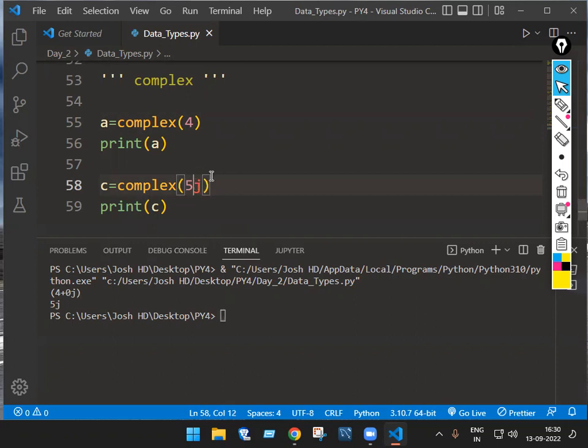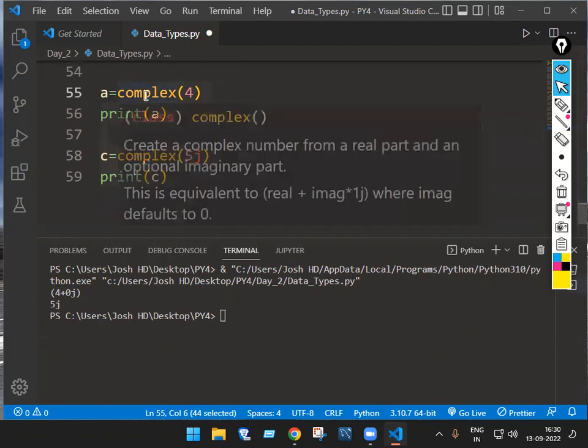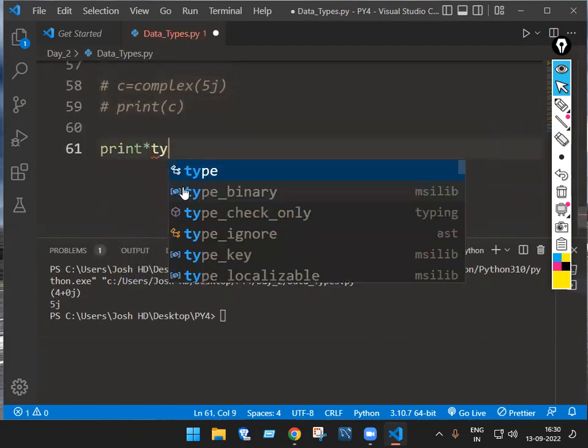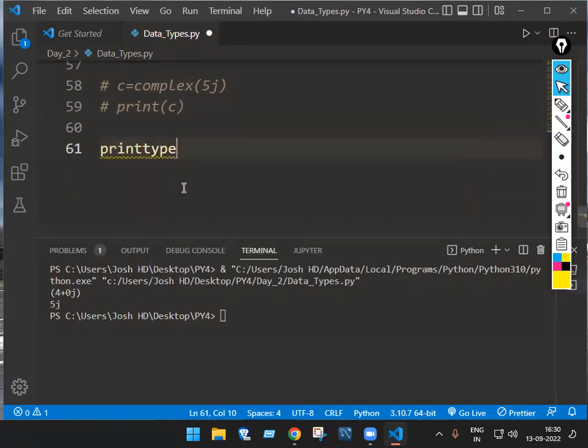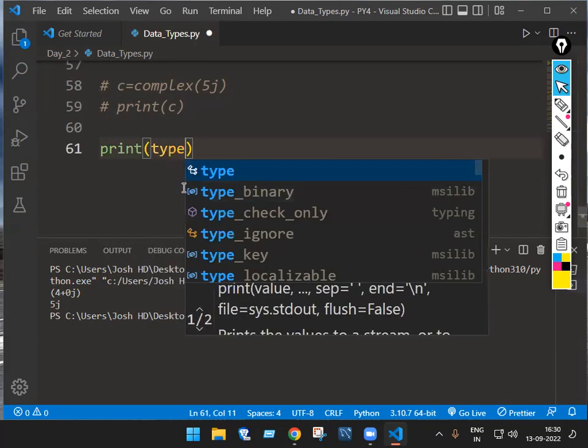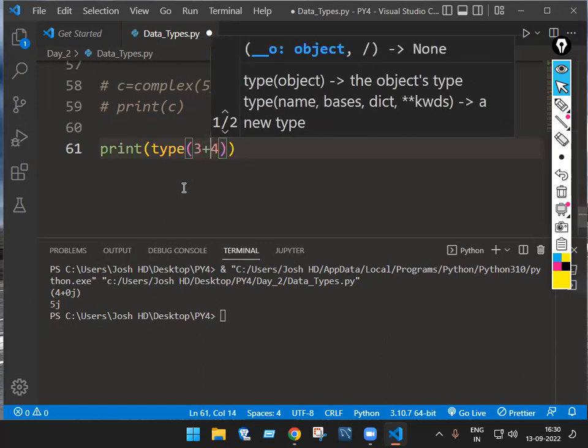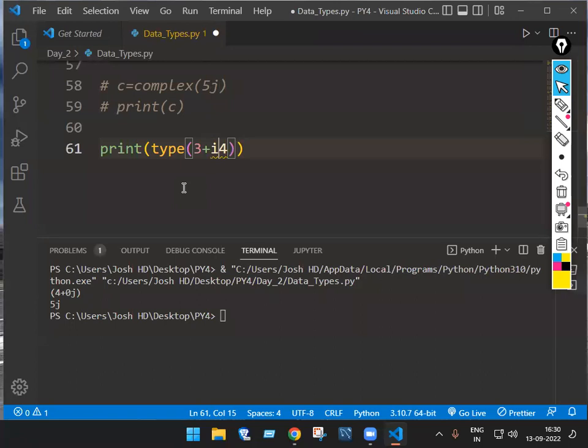So now suppose instead of 5j, I have kept j5. Is it accepted? No. So keep 5j first of all. One more example. Print type of, in the bracket, suppose 3 plus i4. Will it be accepted?